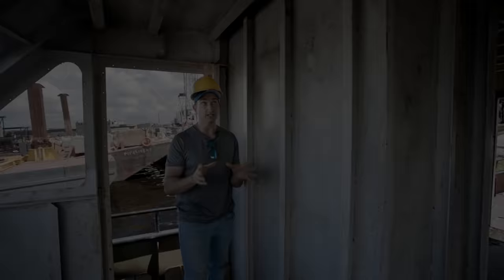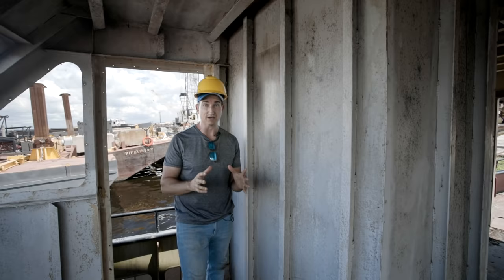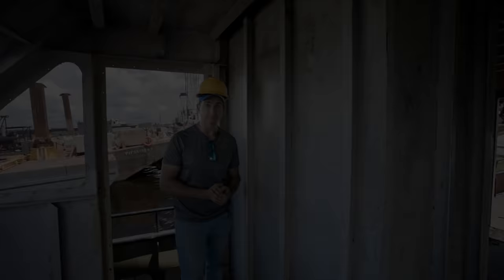So we're getting close to the end here where both these vessels are getting cleaned up. They're gonna be basically just a big chunk of metal. They're gonna be towed offshore to the new offshore Jacksonville destination location, sunk, and then it's gonna turn into a marine life hotspot that's gonna be an awesome place for fishermen and scuba divers.